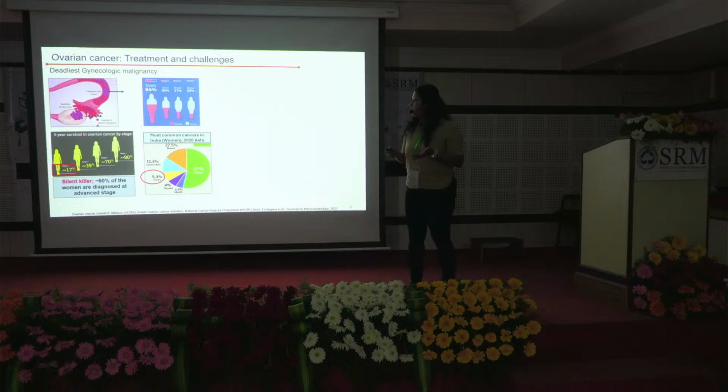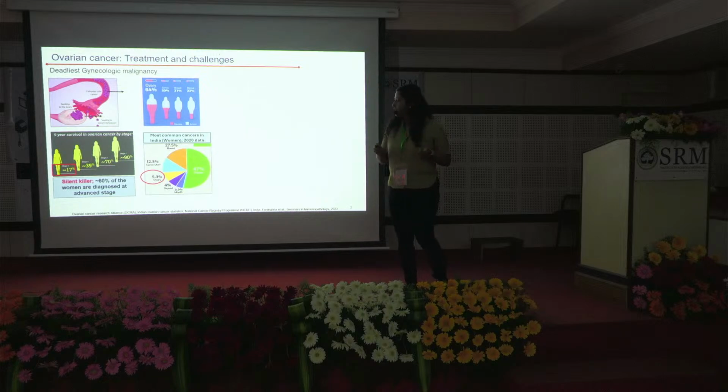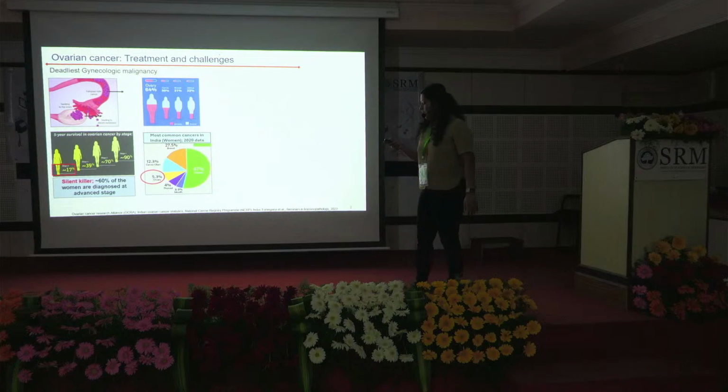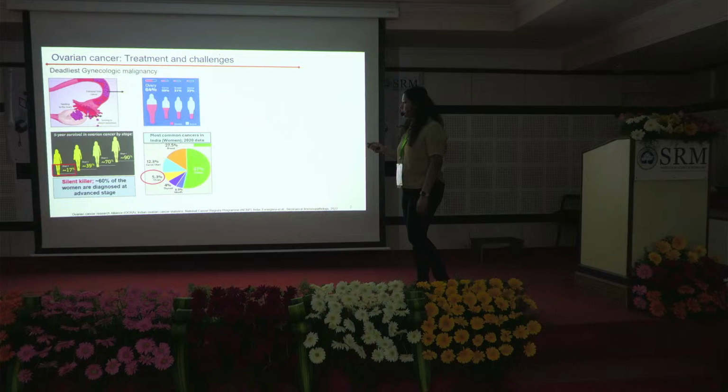One of the major problems with ovarian cancer is that it is often diagnosed at a very advanced stage. That's why it is also known as the silent killer, where the survival rate is as low as 15 to 17%. It is mainly because of the not so distinguishable characteristics or symptoms exhibited by the patients. This is a global scenario, but the scenario in India is no different. It is one of the most predominant cancers in females in India as well.